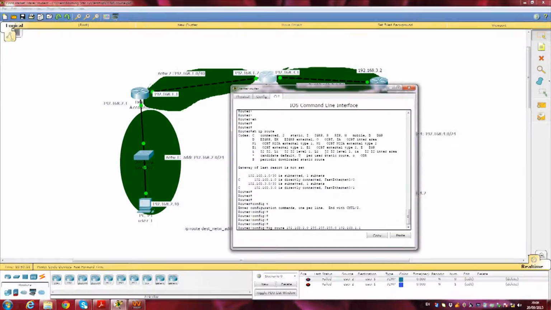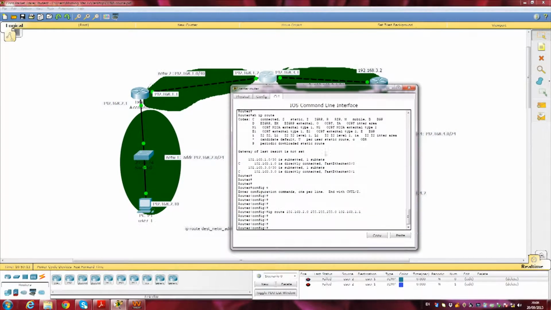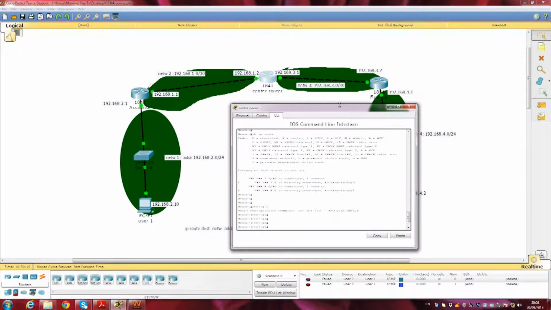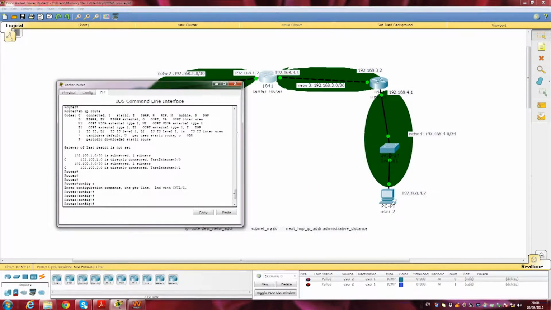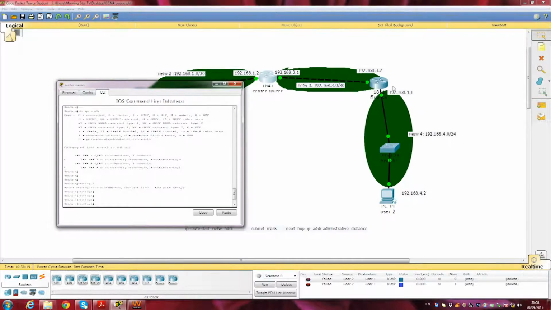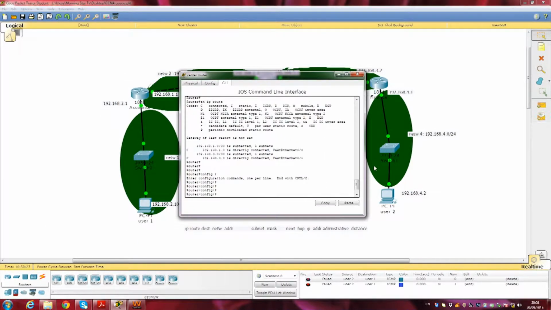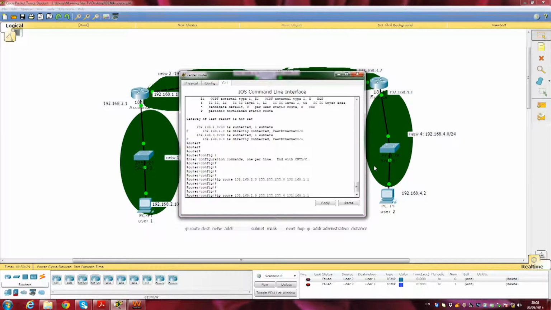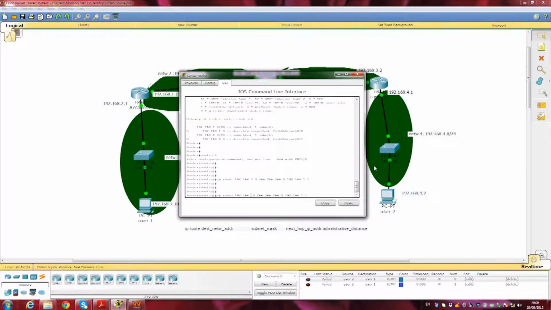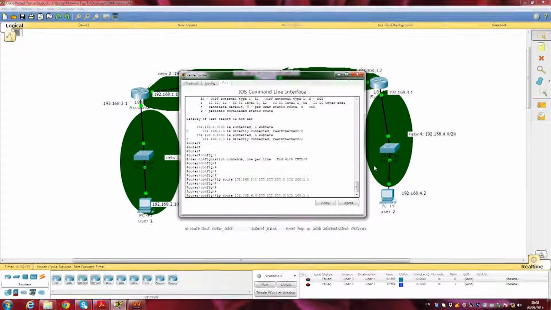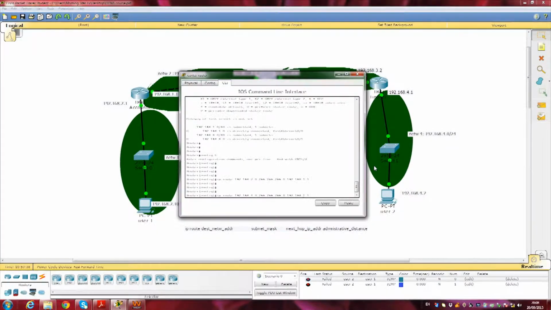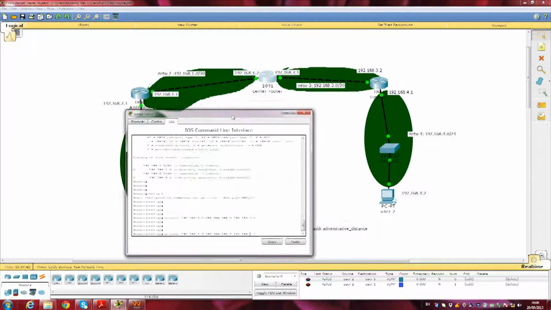Done. Then I'm also going to forward data packets toward network number 4, with an IP address of 192.168.4.0. The subnet mask is the same. But what is the next hop?